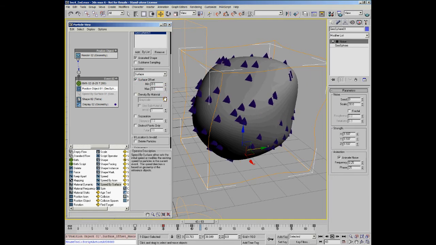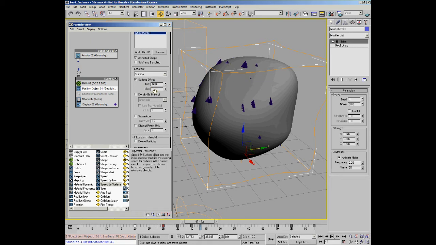We'll set these values to 0 and 0. The minimum value is heading inwards into the surface of the mesh. So if we change the minimum value, I'll just decrease it here. Go down, down, down. You can see the particles are sinking into the surface of our mesh. So in this way you can have your particles appear below the surface of your mesh.